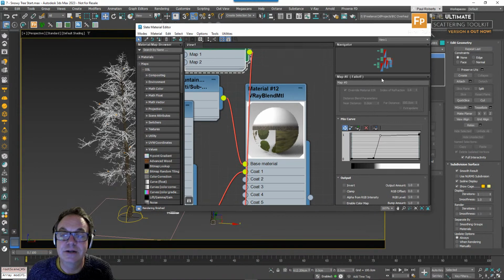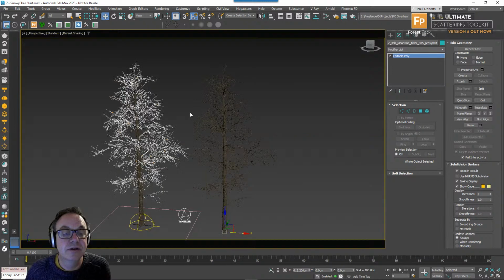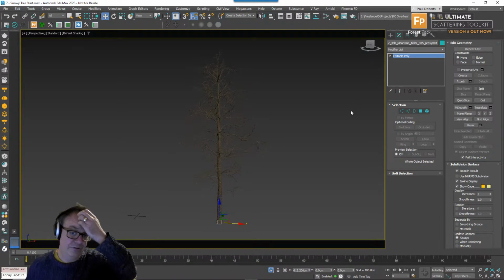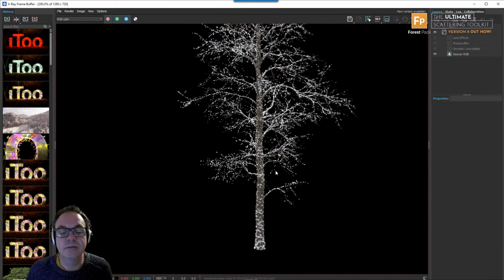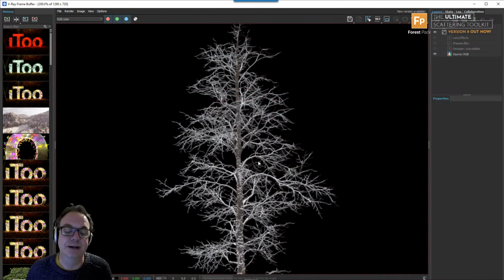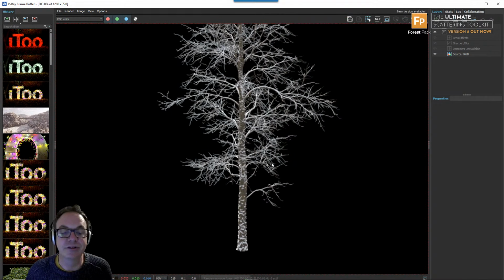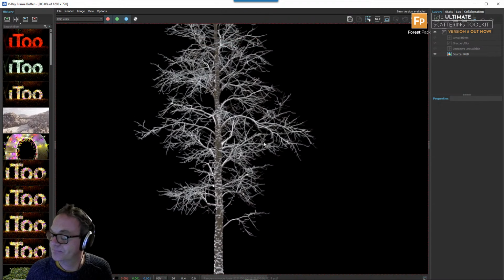That will automatically add snow. And I think if I render this now, you should get snow on that tree using that approach. So you can see snow on it's hitting all the parts of the tree which are facing upwards. So of course, unlike the forest pack technique where there's occlusion going on from the sky, with this technique, it's just the branches that are facing upwards. But again, in most cases, that works pretty well. It's pretty straightforward.